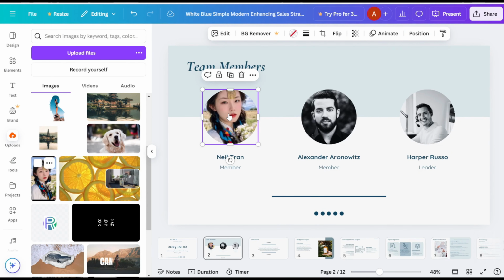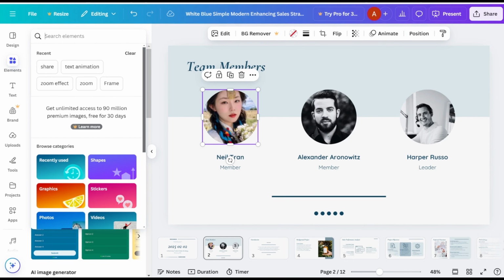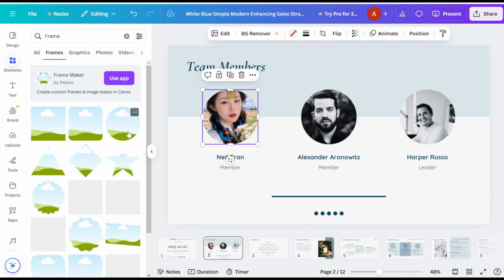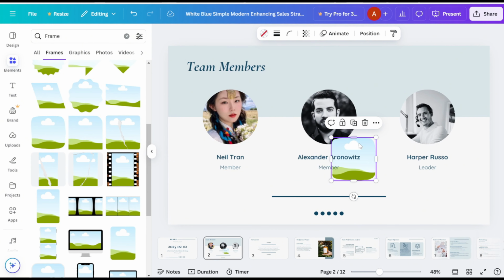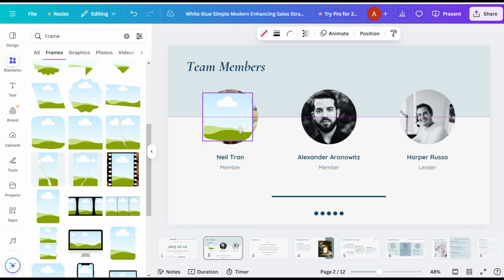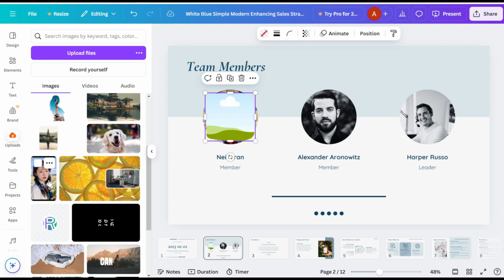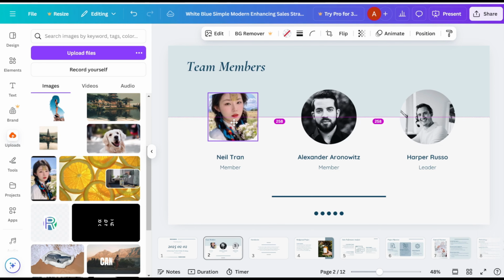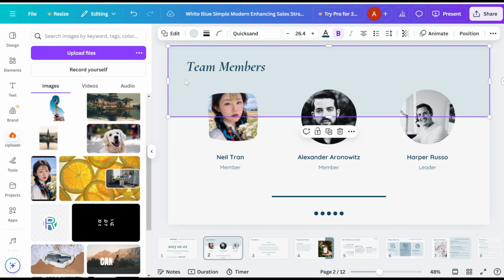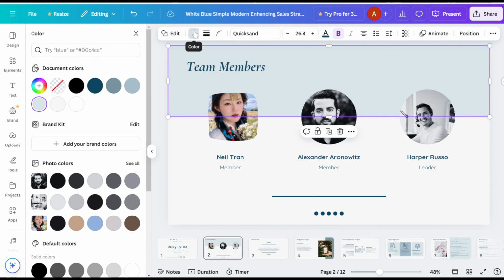You can also use frames to crop or style them perfectly. Click on any shape or text to change its color.